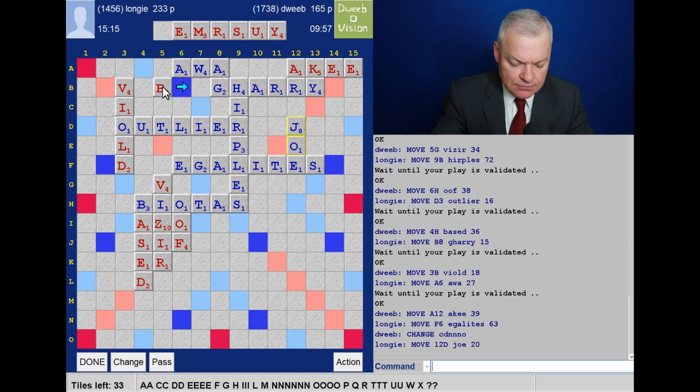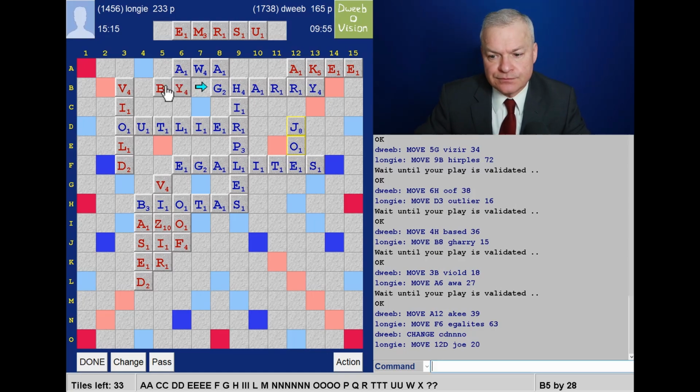So, this is what I'm thinking of. Buy for 28. Quite a decent 5-letter set. I'm not going to get into any trouble with this. But is this the play? I think so. It's a decent score. It's nearly 30 points. Yeah, I'm going with this.